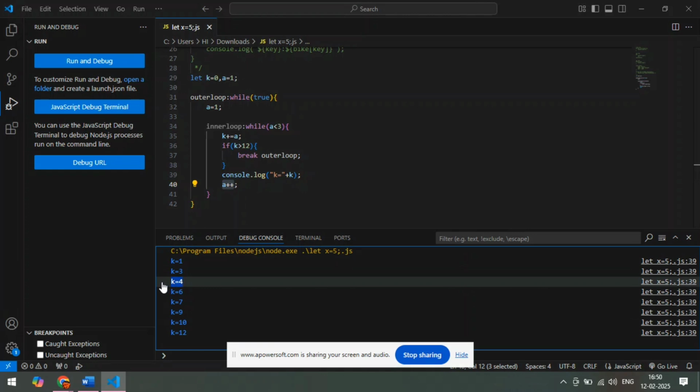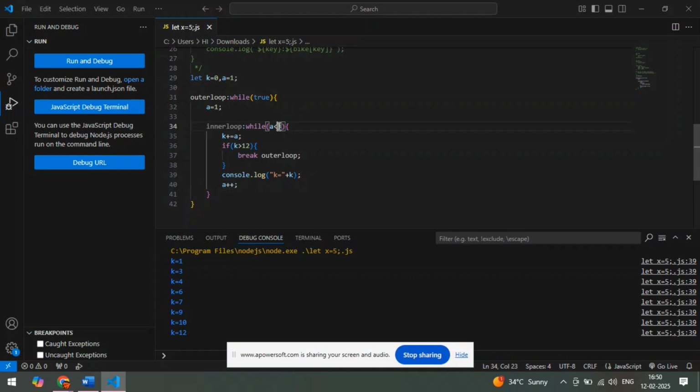I hope you got some clarity on this. If you have any doubt, comment down below. Because we are breaking the outer loop, the program was terminated after it hit the number 12.